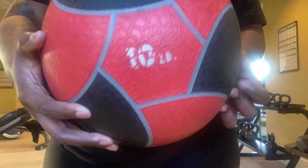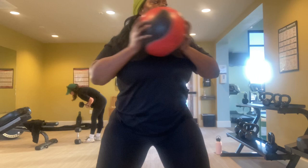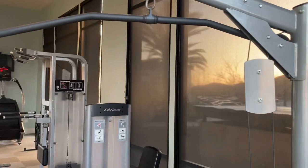This next exercise is one of my favorites to un-big the back — it targets the back and the abs. I was doing those twists with a 10-pound weighted ball. Then I got on the lateral pull-down machine, which is definitely one of my favorite machines to un-big my back. We are still in the process, but it's coming along.